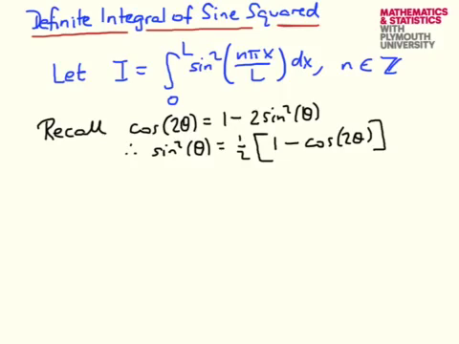So this is the key formula that we use to calculate an integral like this, the reason being that we're going to now be integrating 1, which is easy, and integrating a cosine and not a cosine squared.